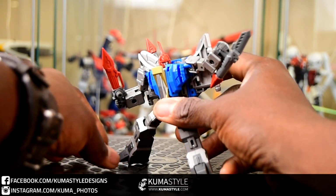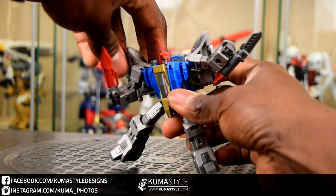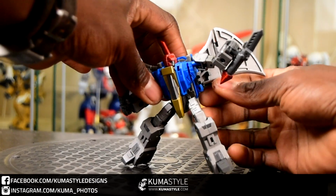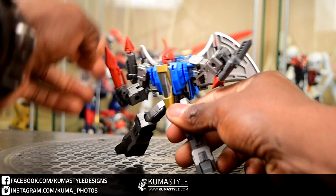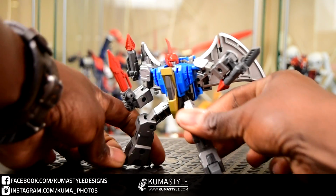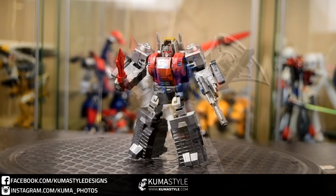Now you're looking at the weapon options for Swoop here. Those blasters from the back can be held as blasters. They can also become daggers. So pretty cool stuff. I like that baton, tonfa kind of look. Get them posed up here. But these are pretty. I love the coloring on them and things like that. The fit and finish is so nice.